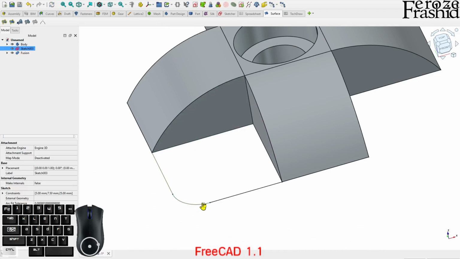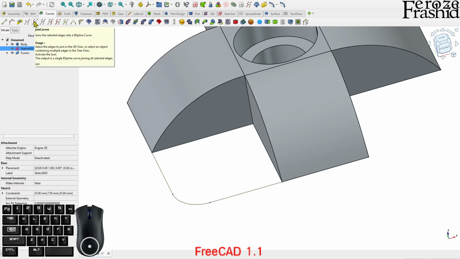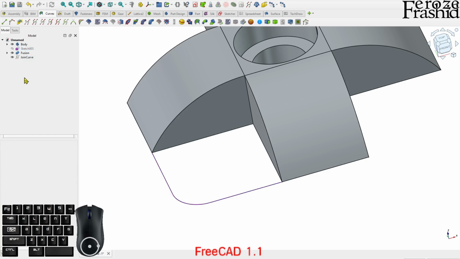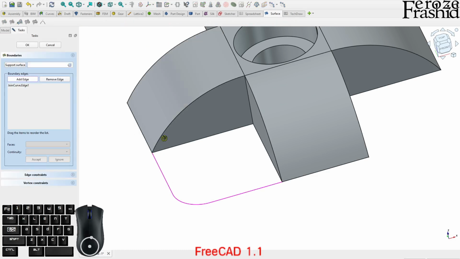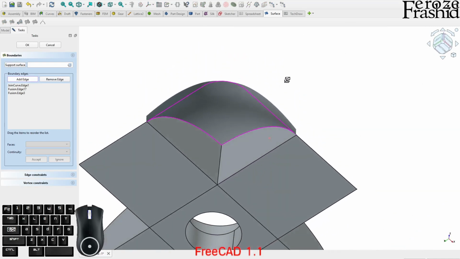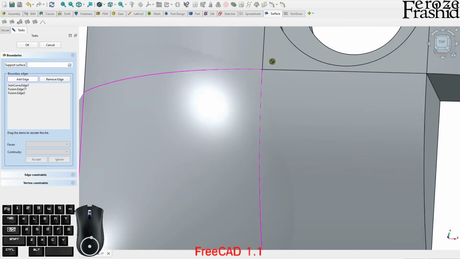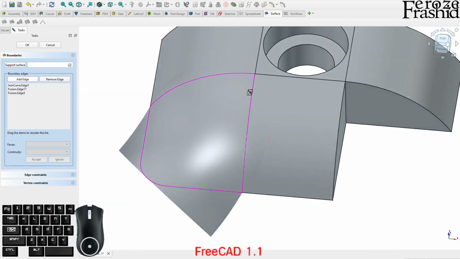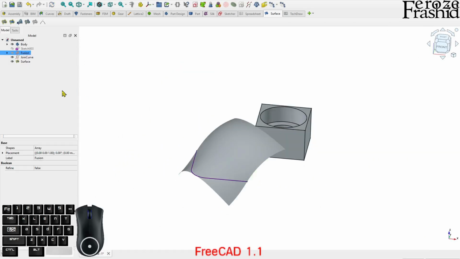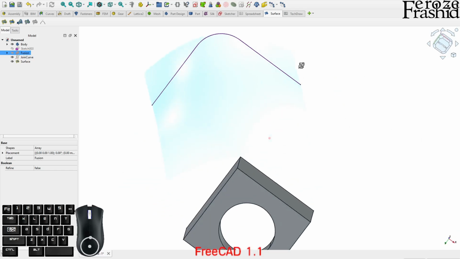I'll just take all of these and go to curves workbench and make it a join curve. So that's one way to convert this edge as one edge, say one B-spline. Now let's see if that made any difference. I want to select that edge, take this and take that. All right, it's kind of not working fine. That surface is not, so let's hide this. Yeah, that surface is not working fine.